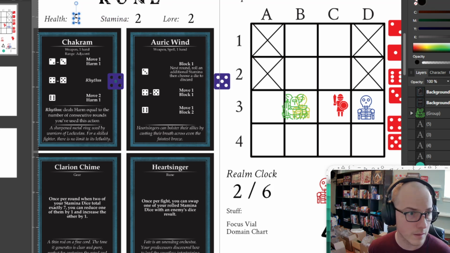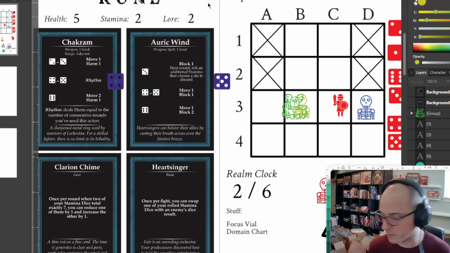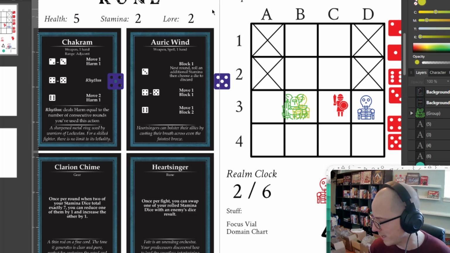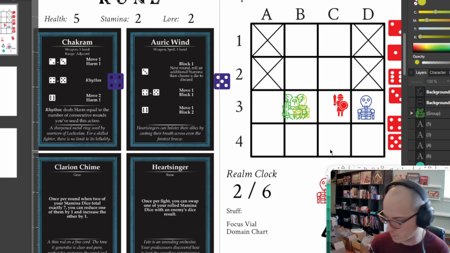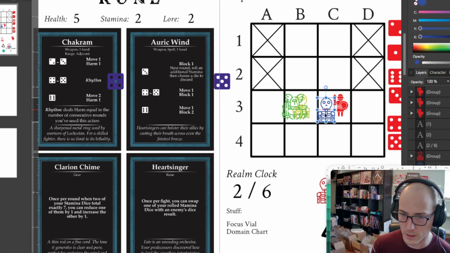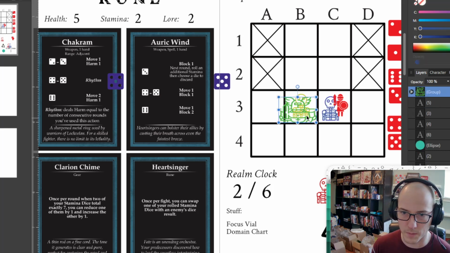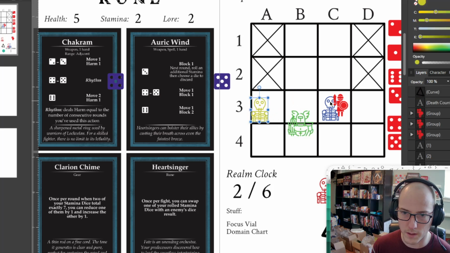And my rhythm is up to 3. I can start one-shotting these things. Also probably getting killed by the retaliation. Okay, here we go. Well, they all rolled horribly. 1, 2, and 2. So that one's gonna move there. That guy wants to move on top of me, but he can't. This guy, actually, he will be able to. He'll go here.